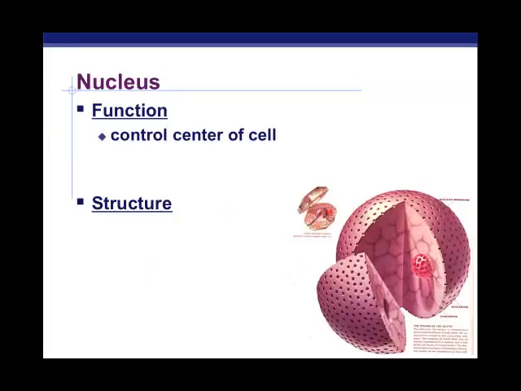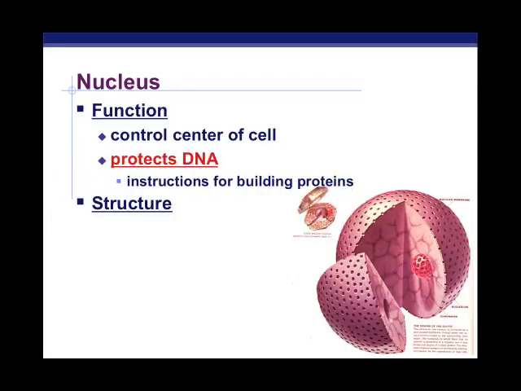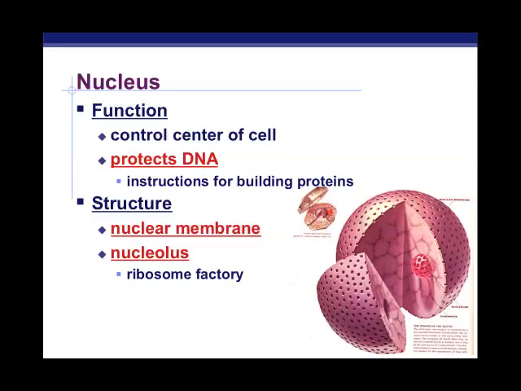The nucleus is the control center. It's not necessarily in the center of the cell, but it is what houses the DNA. It protects it. There is a nuclear membrane which has pores that encloses the nucleus. Inside the nucleus is something called the nucleolus, which makes ribosomes, which we really haven't looked at yet, but they're outside in the cell. The rest of the cell, they're outside of the nucleus. So they're made inside the nucleus and they go out into the cell.